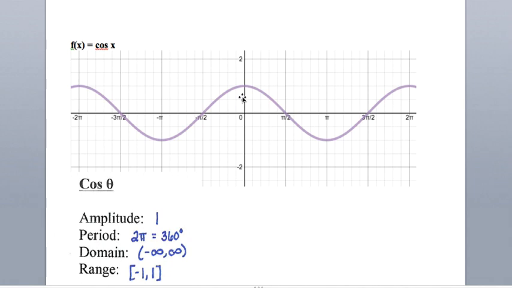The other thing that's nice to look at in these graphs is relating this to the quadrants where things were positive and negative. The cosine graph, we know if we're looking at that, when we were drawing the quadrants where things were positive and negative, we had the STC happening here. And so we knew that the cosine is positive in the first quadrant. It's also positive again by the time we come back to that fourth quadrant. So check out this graph. Sure enough, the cosine is positive in quadrant 1 from 0 to 90, negative from 90 to 180, 180 to 270, and then positive again in that fourth quadrant. So the quadrants where things are positive and negative are evident in these graphs as well.